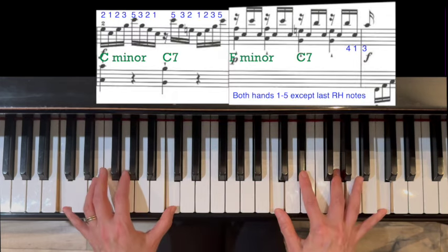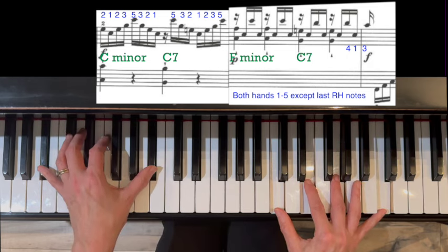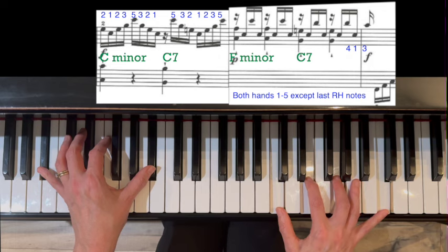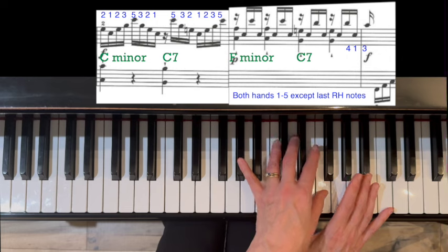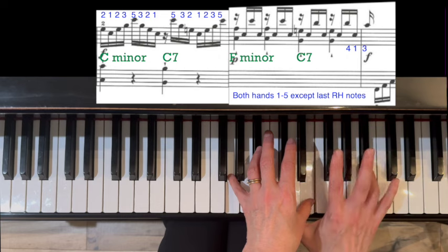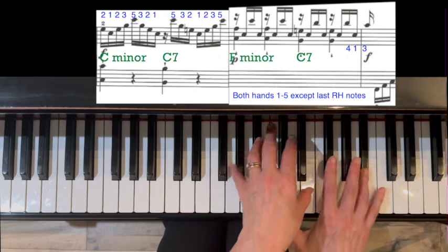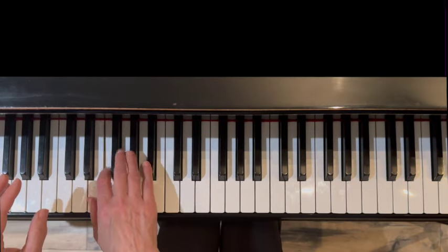Same thing here. C minor, 2, 1, 2, 3, 5. C7. Still 1, 2, 3, 5. Same pattern here harmonically, just a different key this time. F minor, 1, 5. And then here, instead of doing 5 on that black, I'd like to do 4 when it turns into that C7. And then we're into the F minor.